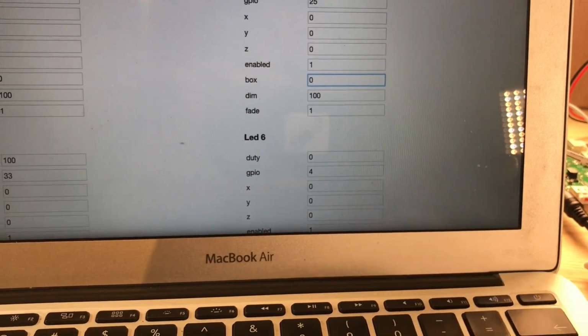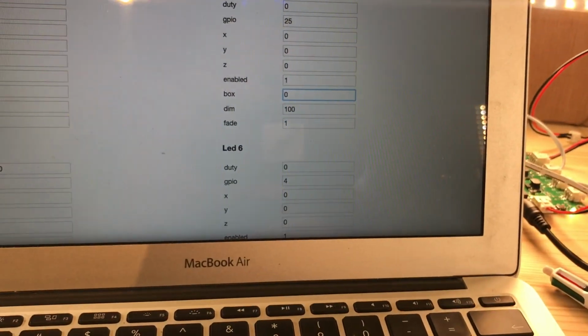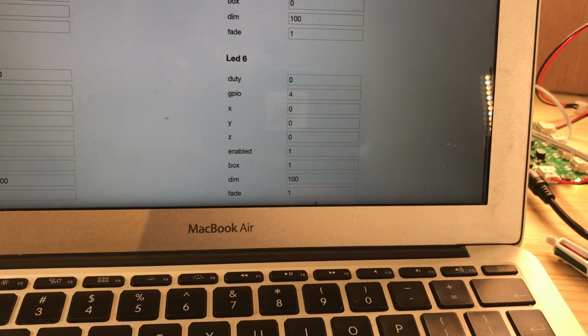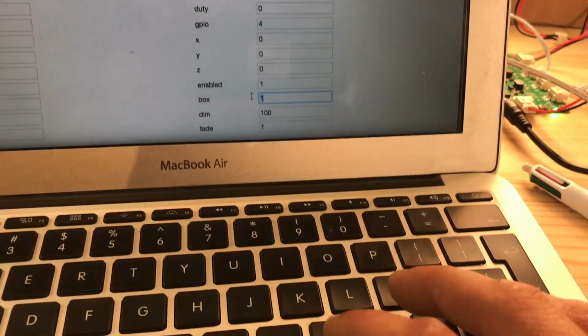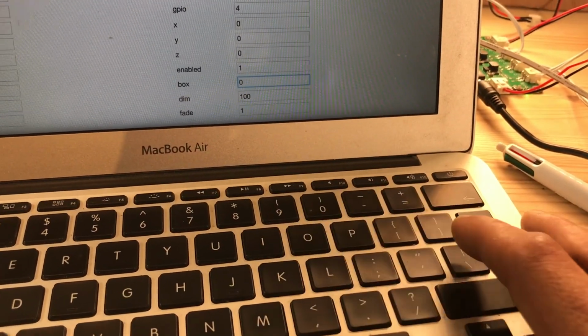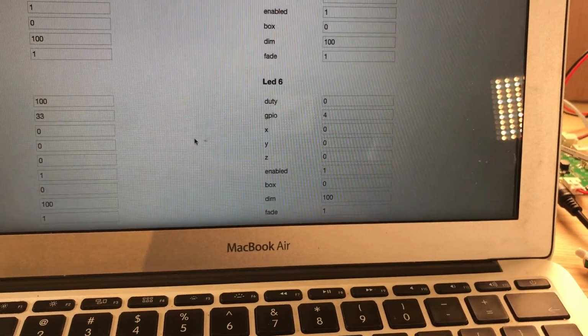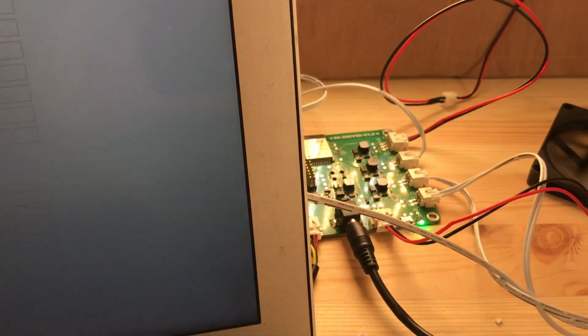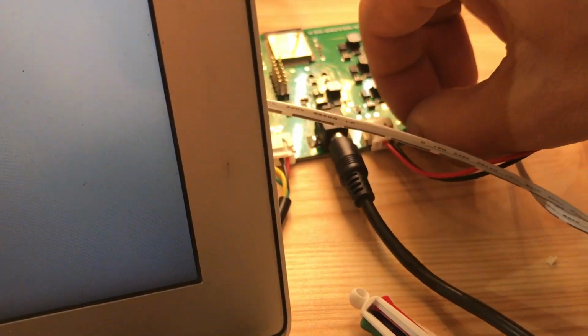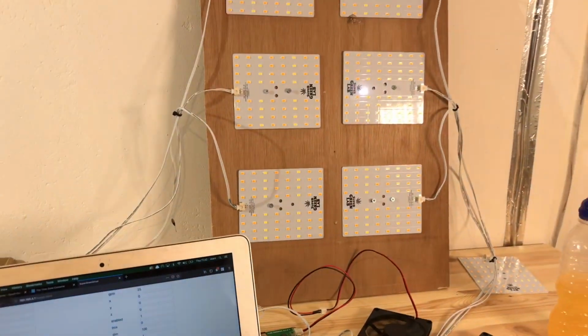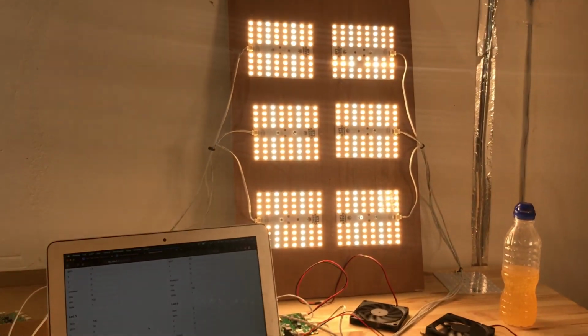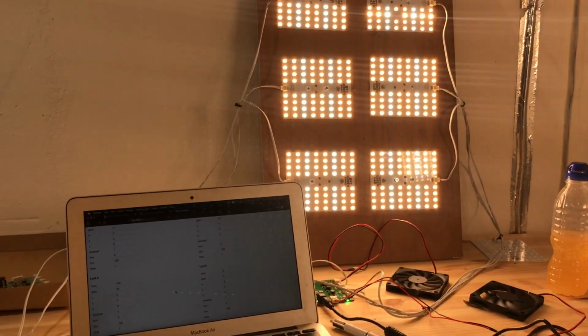So I'm going to put 0 here, enter, take it back, and box 0 here, enter. Okay. Now for this to take effect, I have to reboot. And boom. Now we have all the LEDs in the same box.